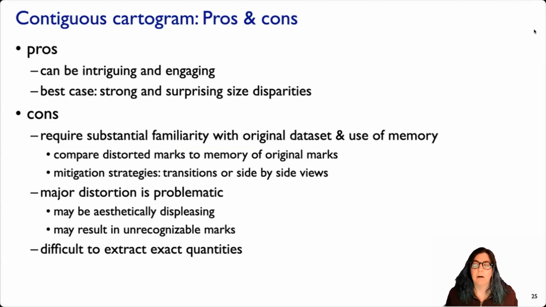And also, the more distorted it gets, the more you might have difficulties in even recognizing what the mark is. So there's definitely some boundaries of just how far you can resize and have it still be recognizable. And certainly, if your goal is precise accuracy of decoding what got encoded, well, this is not going to be that same level of precision as something like, look, this bar is 5% taller than that bar. You can easily notice that. You might not be able to even tell a 5% difference in size between two cartograms if it was contiguous. So it's much more for focusing attention on a few particular outliers and not so much precision readouts.